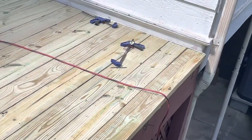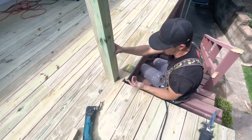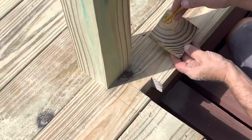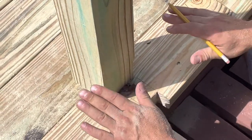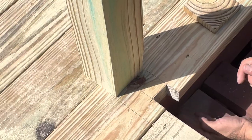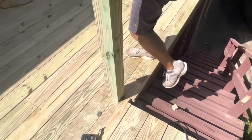When I slide that post out of the way and look at my pencil line, if we think of this post as being in quadrants — quadrant one, two, three, and four — three of my quadrants are going to be on the deck. One of the quadrants has got to go all the way down up against my skirt boards, so I've got to cut that notch. I've got to cut three quarters out of the bottom of the post.